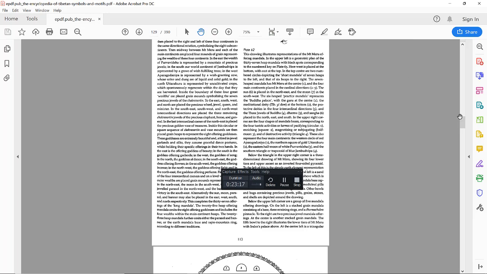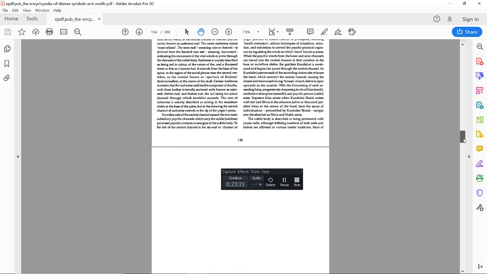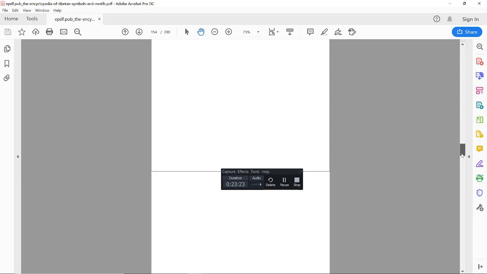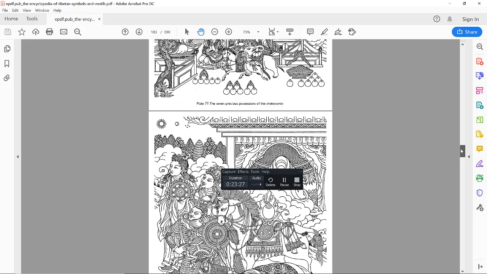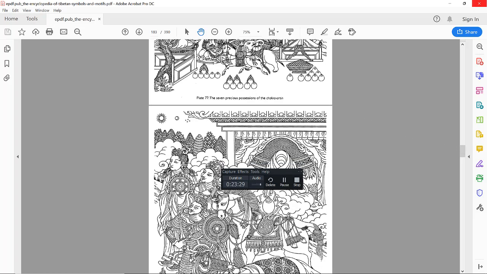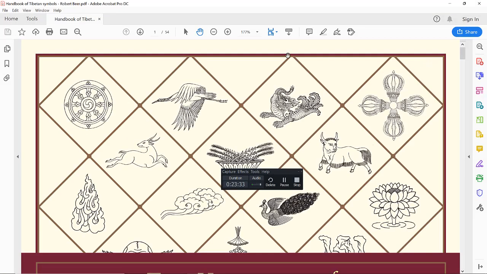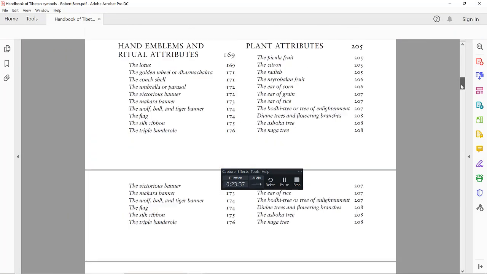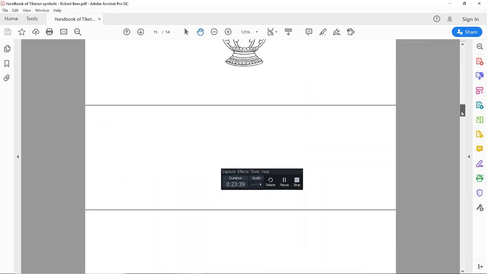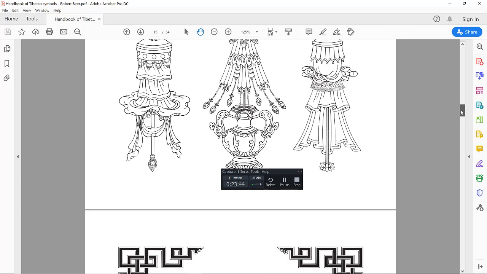Remember to cite, but these are beautiful drawings by Robert Beer. And also the Handbook of Tibetan Buddhist Symbols. Just the drawings, I think it's done in vector, so it's quite beautiful.